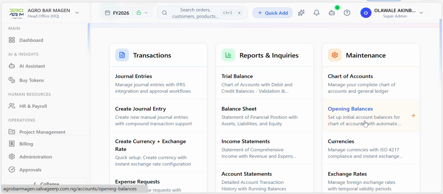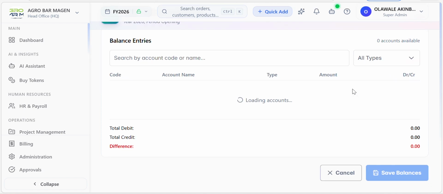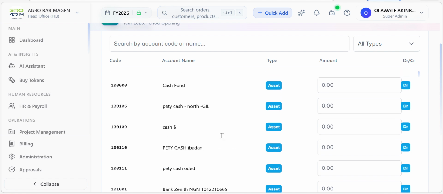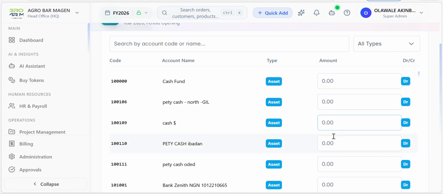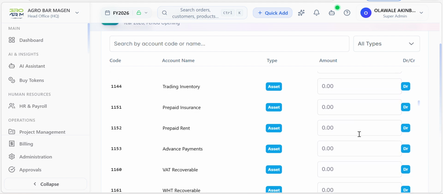So if you want to enter opening balances, this is where you enter it. Click on add opening balance. So it gives you all your chart of accounts, then you enter all the debit accounts are auto populated, all the assets, just enter the figure.